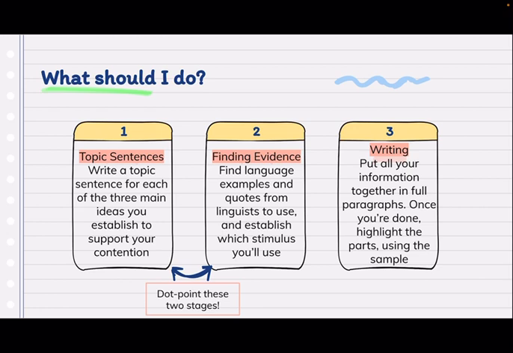So put all of your information together in full paragraphs. Once you're done, I want you to go back and highlight all of the parts using the sample one that we just looked at. So use the same color scheme, go through and highlight where you've referenced your main idea, where you've referenced the stimulus, where you've included your own examples, and where you've included a quote from a linguist as well.